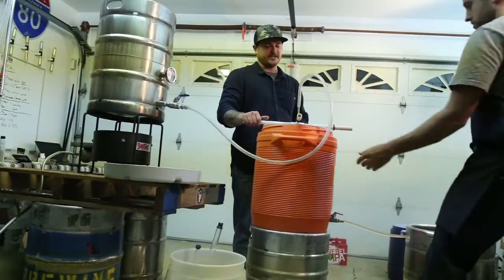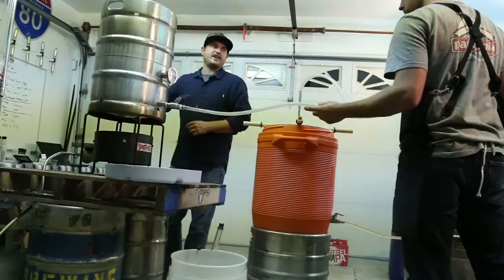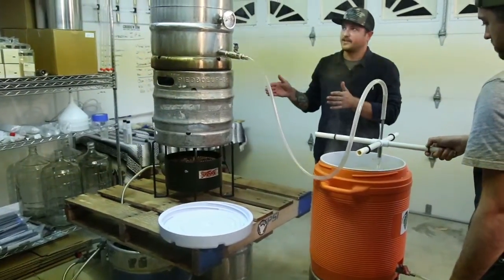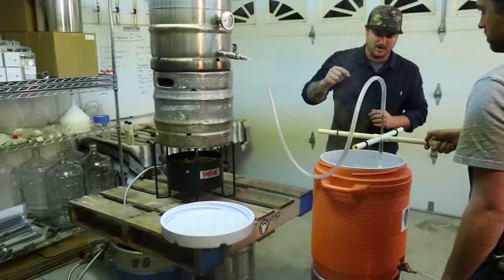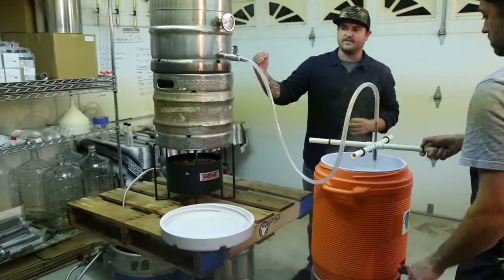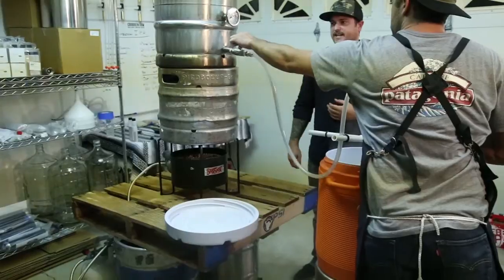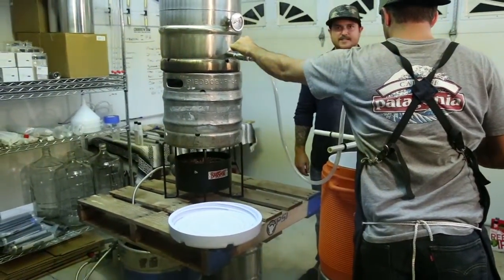What we're going to need to do here is elevate our kettle a little bit to get more gravity. So here, we elevated the hot liquor tank to get more of a gravity feed into our mash tun for sparging. Sitting on top of the burner, it wasn't high enough to provide enough flow, so we just threw a quarter barrel keg under it, and we're good to go. Lots of flow, sparge is looking good.